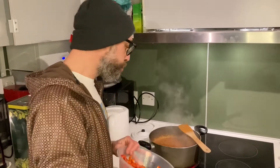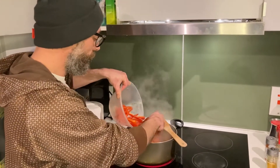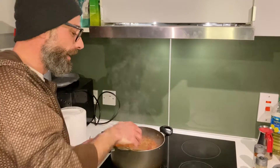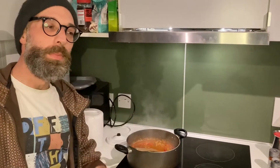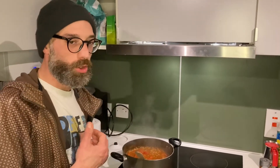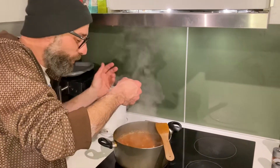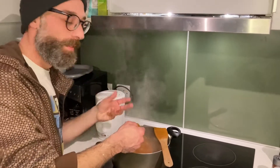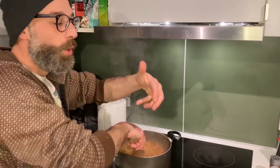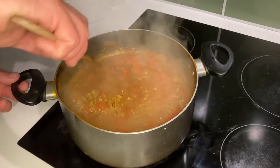After about 3-4 minutes, when the sauce is bubbling, add the peppers. Cook the peppers with all this flavor on medium-high. Don't dry the sauce too much — a little bit of wetness is key because you need to adjust the flavor. Add more cumin if needed, and keep cooking to let the cumin open up all the flavors. Cook for a further 10 minutes after you put the peppers in.